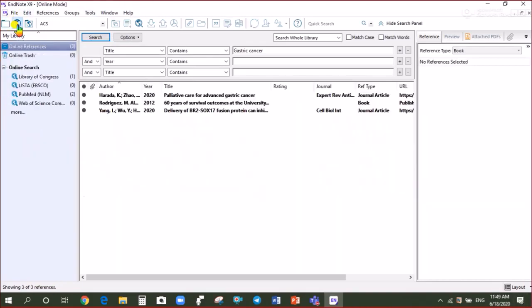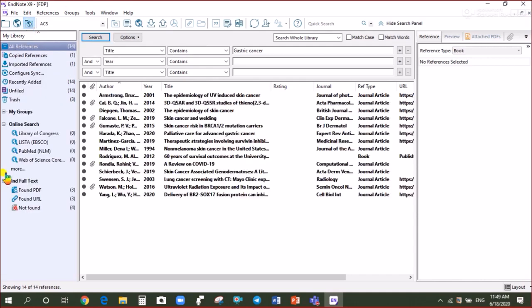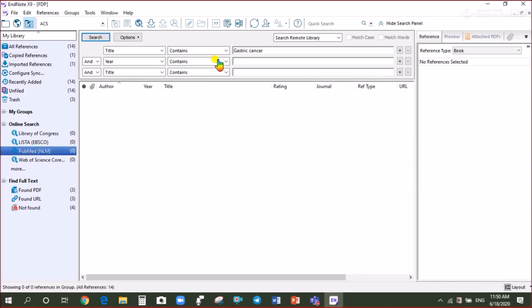Okay, let's try this integrated mode. I have told you if you search for literature in this mode, the results will be transferred into the local library mode. We will not have any control over that process. Let's see. Here also I am going to collect literature from this Pubmed. This time I will search for skin cancer.